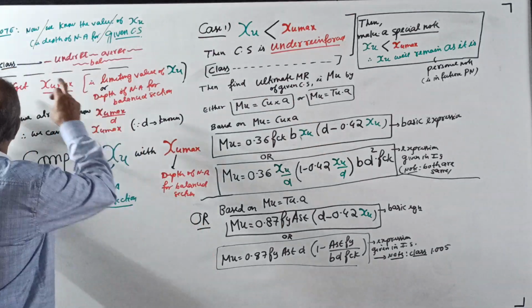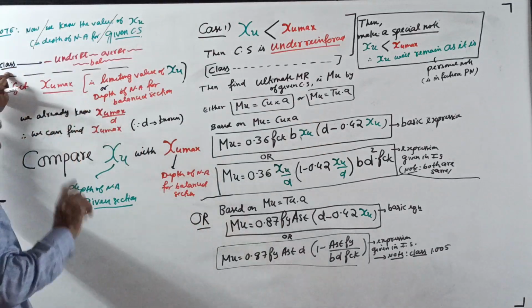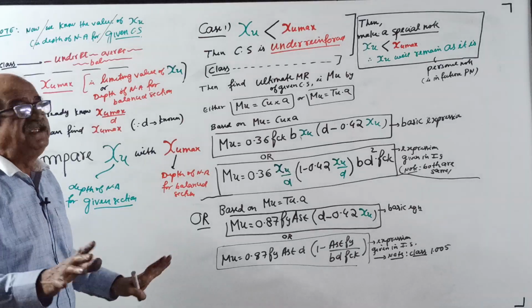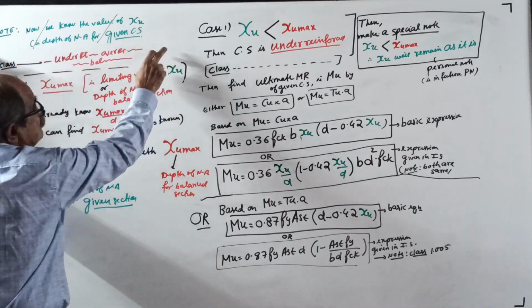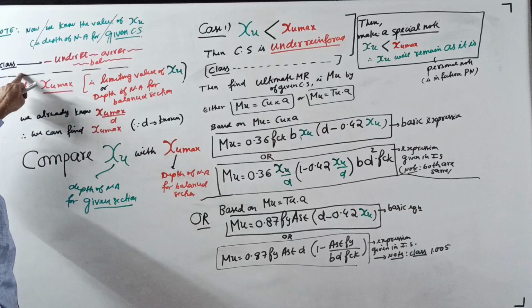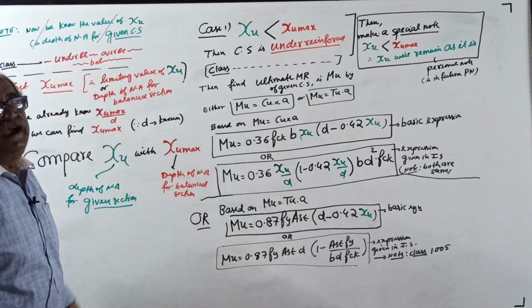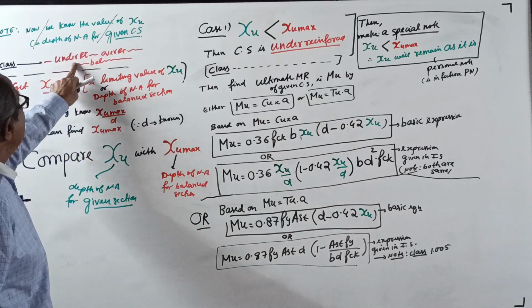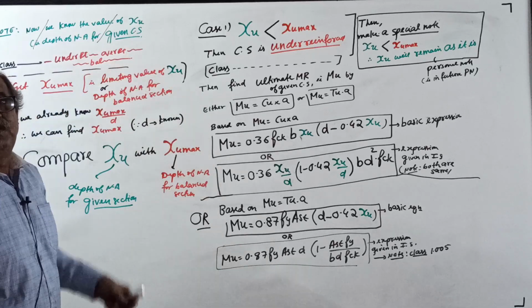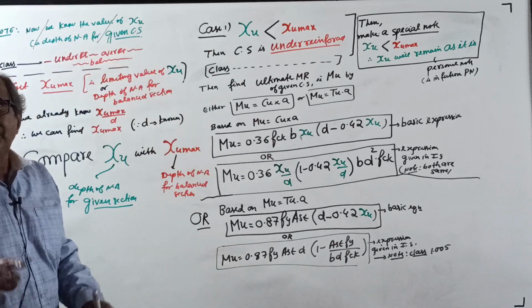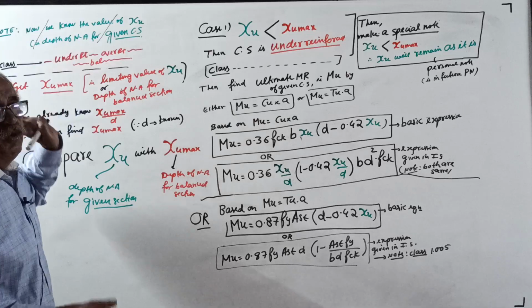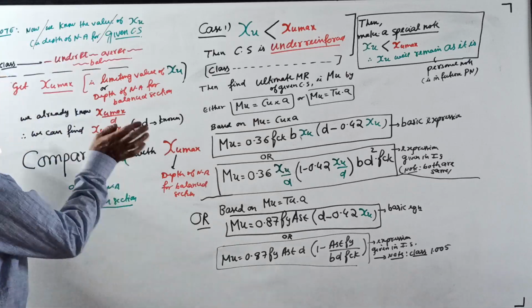Okay, now class, I will tell some notes. You should write it outside the procedure or in a box so that you don't disturb the procedure. Class, now you should decide whether the cross section is under reinforced or over reinforced. For that we require some property for a balanced section. Okay, write that one.